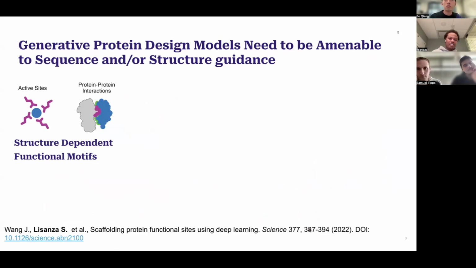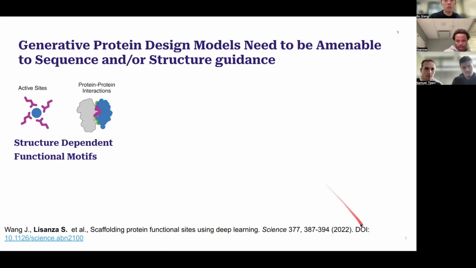How they are oriented against each other gives you, say, catalysis of some transition state. This is also the case for certain protein-protein interactions, where there's a specific epitope that a given protein binds onto. And if that epitope isn't there, then you can't bind onto that thing. These are what we call structural motifs. If you had a generative model that is amenable to structure guidance, you'd be able to access this problem class. But there are some functions which are not dependent on the structure.